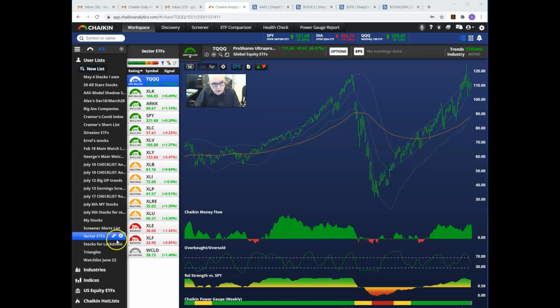So take a look at the ETFs. These are the Spiders plus the Qs and this ETF ARKK, which I like very much. So we're looking at some of the top ones here, the ones that are bullish. You have the Qs, you have XLK, you have ARKK, which is heavily invested in Tesla. So it's a way to play Tesla if you don't want to buy a $1,500 stock. And you have the Spider here, XLC, XLV, the healthcare, and discretionary stocks. Those are the ones that are best performing.